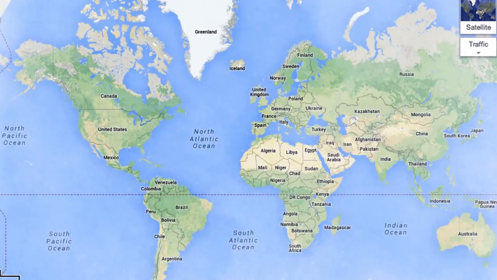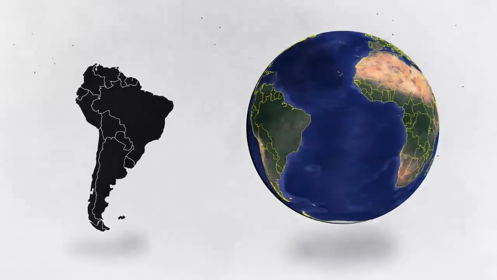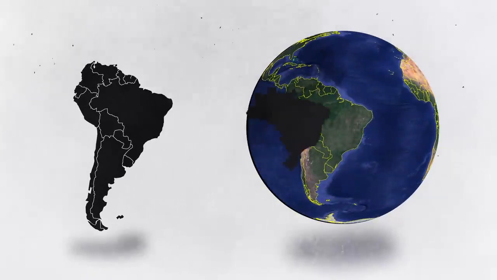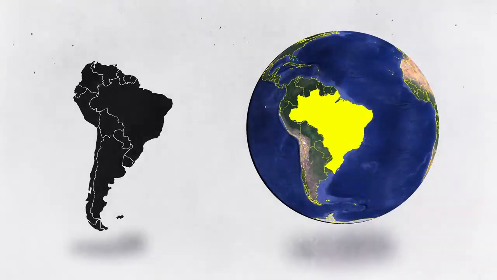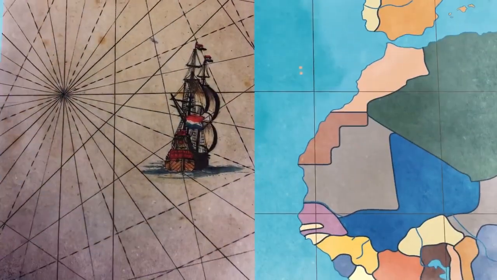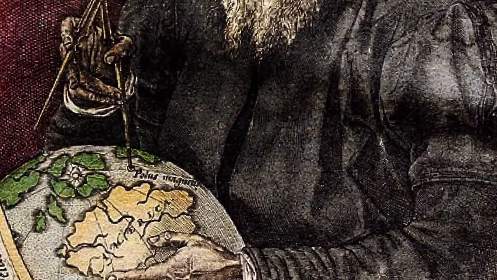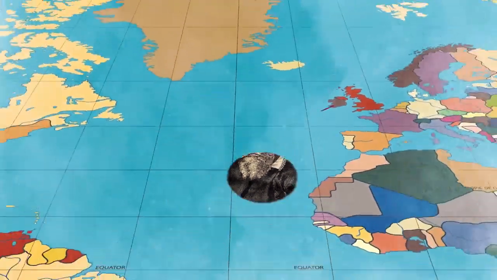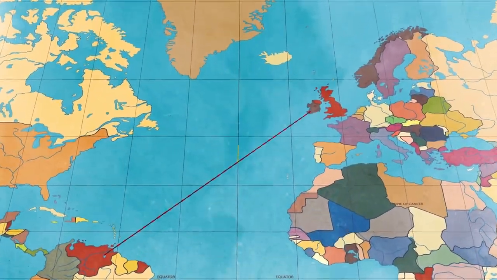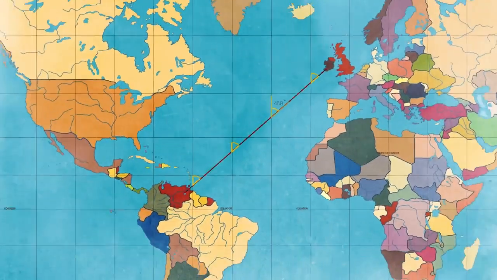The Mercator projection is popular for a couple of reasons. First, it generally preserves the shape of countries. Brazil on the globe has the same shape as Brazil on the Mercator projection. But the original purpose of the Mercator projection was navigation. It preserves direction, which is a big deal if you're trying to navigate the ocean with only a compass. It was designed so that a line drawn between two points on the map would provide the exact angle to follow on a compass to travel between those two points.